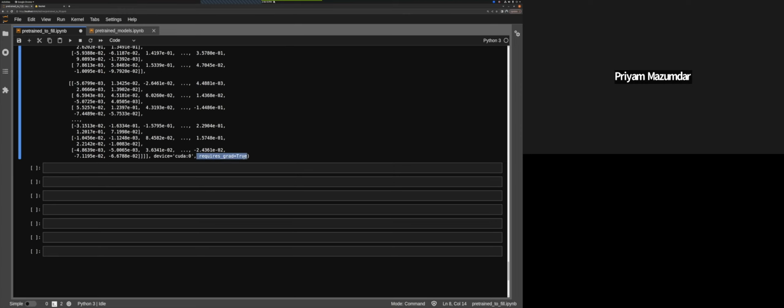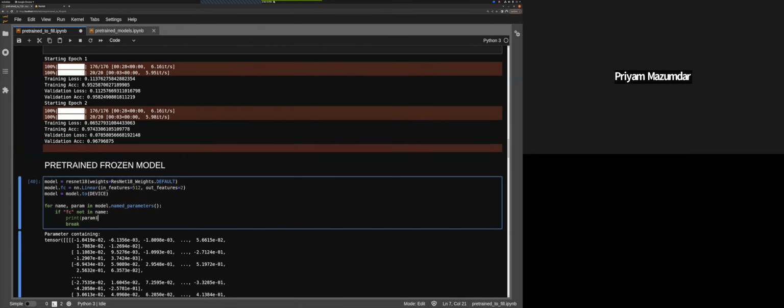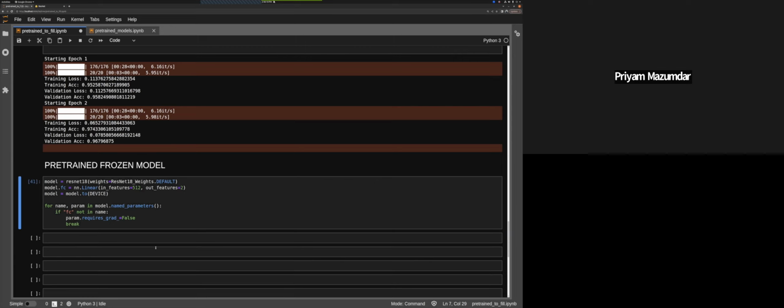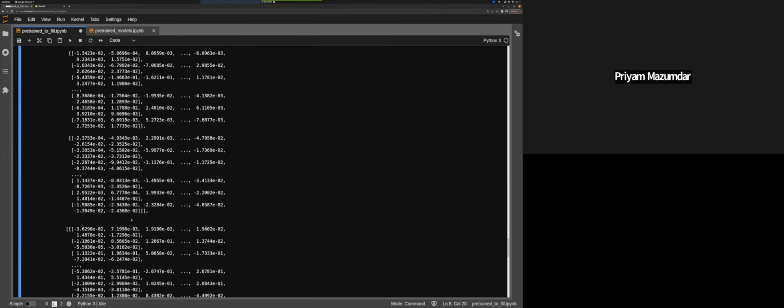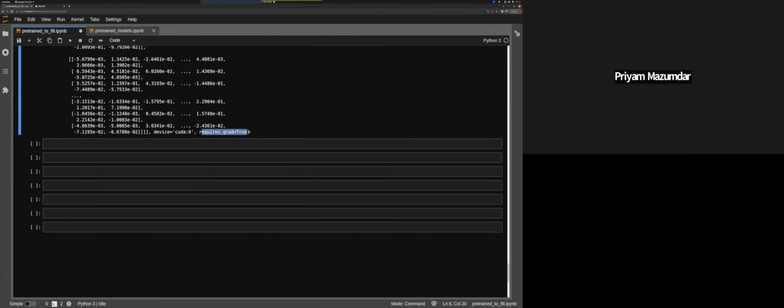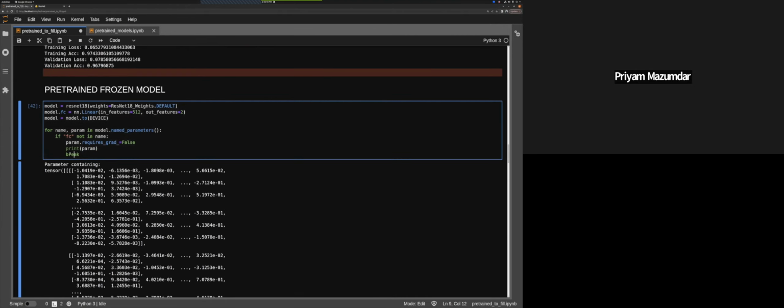We want to make this requires_grad False. We just want to turn it off. So what we want to do is param.requires_grad = False. That should work, and it should be in place. Okay, and then again, if we print out the param and look at the bottom, now we can see requires_grad has been turned off. So requires_grad is False, and we're good to go. That will turn off all those layers that aren't the fully connected layers.